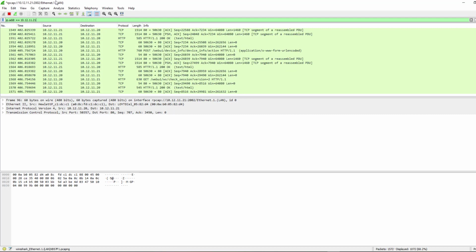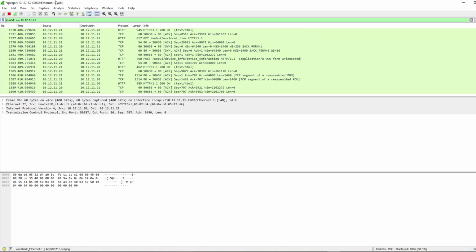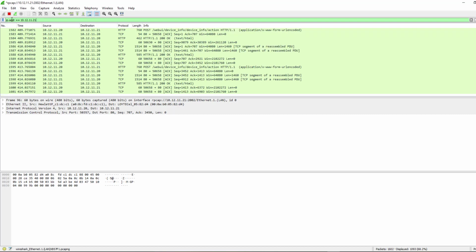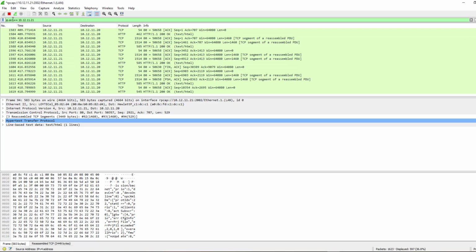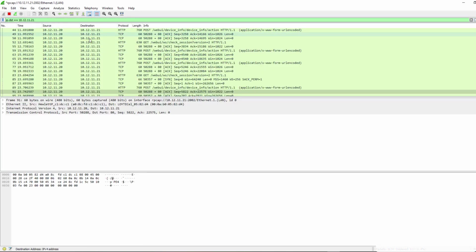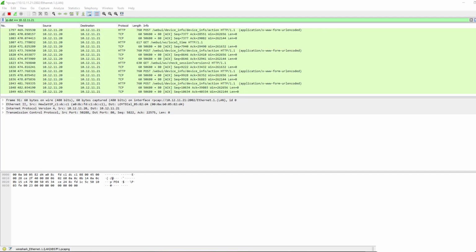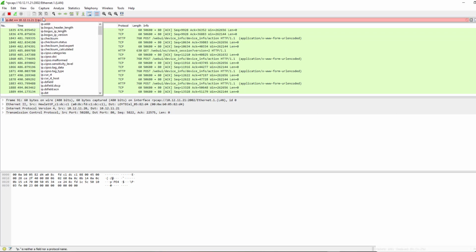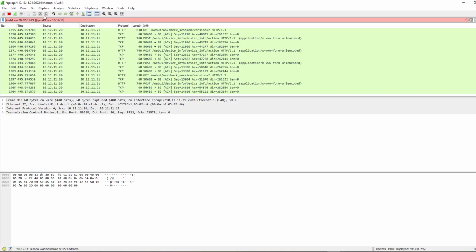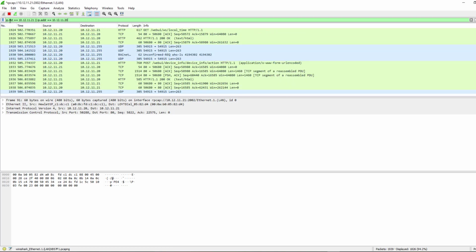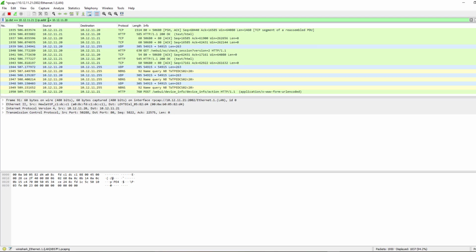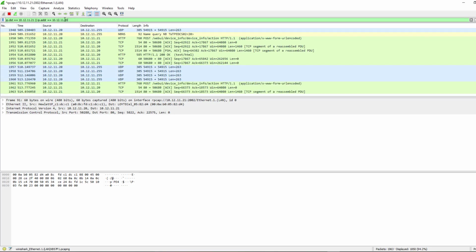This will show all packets coming from the specified or going to that specified IP address. To specify a certain packet direction of the IP address, replace the ADDR with either SRC for source or DST for destination. Capture filters can also contain logical operators like AND, OR, NOT, and so on. So for example, this would be the OR operator. Now we're looking for either that IP address, destination, or any packets containing that IP address.